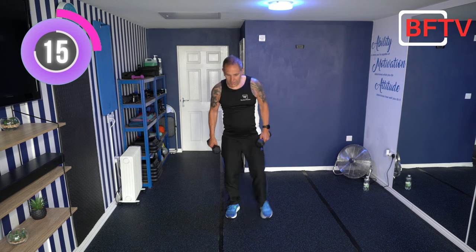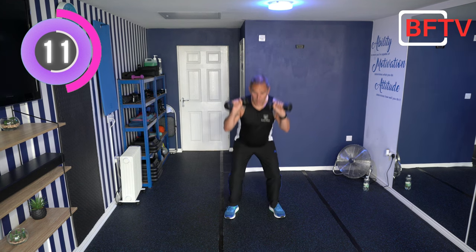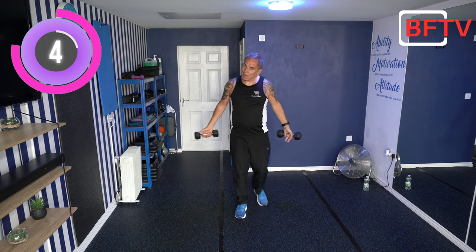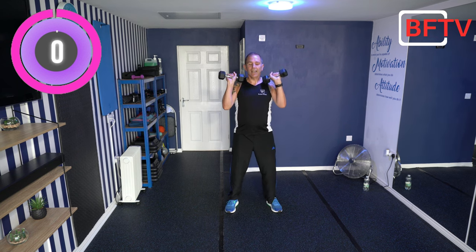Right, we're going to merge them together now, so you know what we're going to be doing. You did it before. We'll start from this position into a squat, straight into the press, okay. So your shoulders may be burning. We want them to, but not too much. If it gets too much, put the weight down. Okay, let's go.